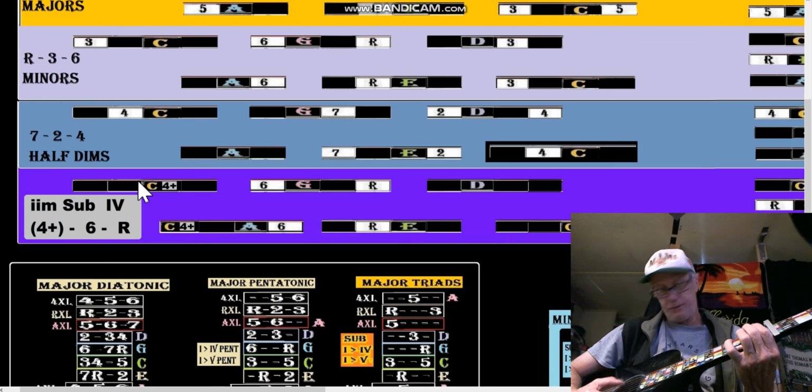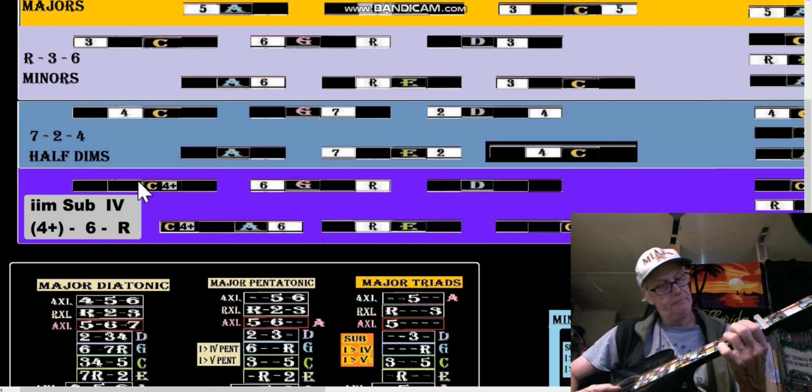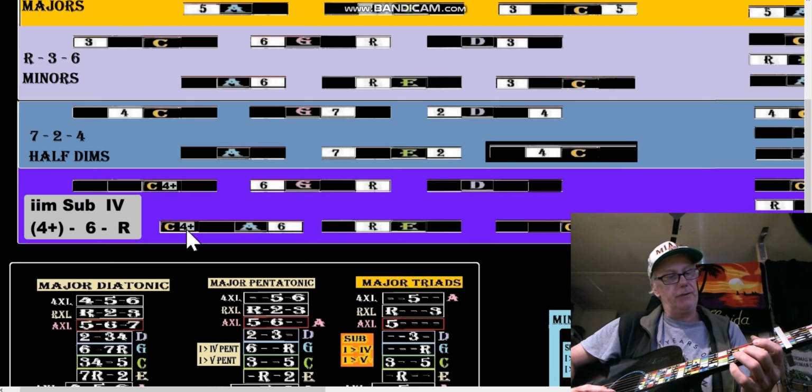Here's regular C string shape. We go to the fourth there. Then we're going to go to the G shape there. So we go to the sixth root. So far we got... is that starting to sound like a half diminished? Then we go nothing on the D string. Just skip it. And then we go over to the A string again. Is going to have on the open our B, which is the actual B string. So we skip the D string. We got the open B string, and we do the sixth, which is our D minor, and then one more to the E, where we have the root.